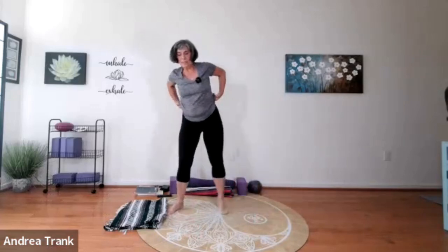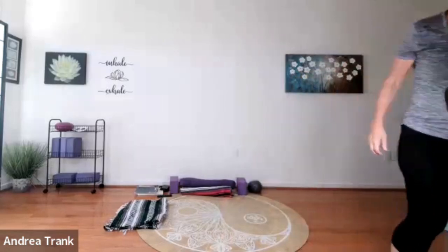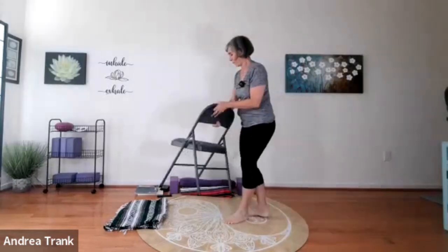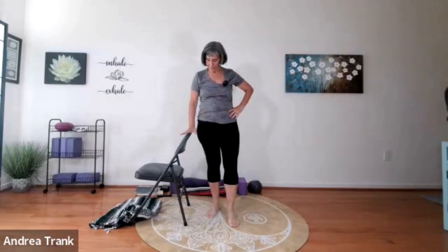Now, if you need for balance, a chair near you or a wall, you could have that. I'm going to grab one to demonstrate, but you don't have to for this. Again, it's going to be more just contracting and releasing. So I'm doing this part of the hip on the inside leg.